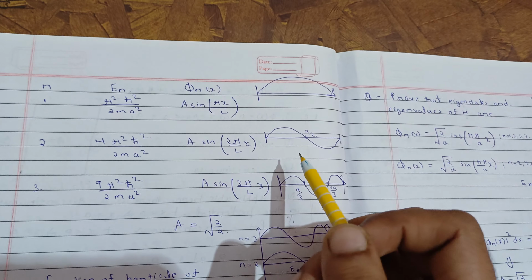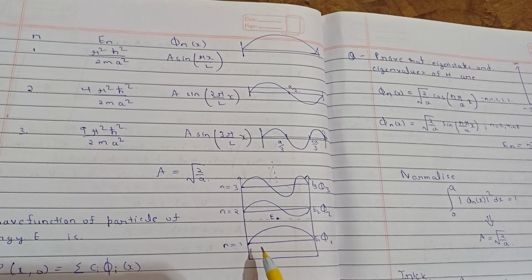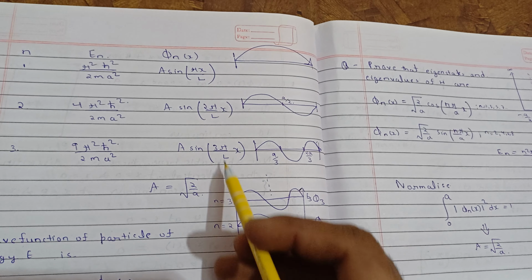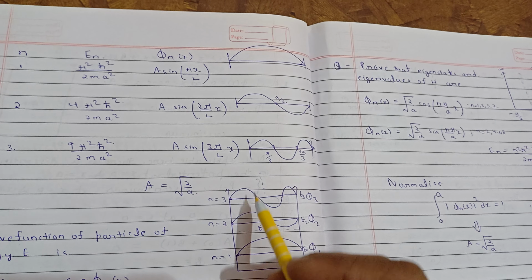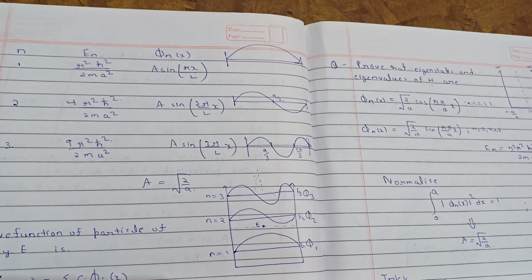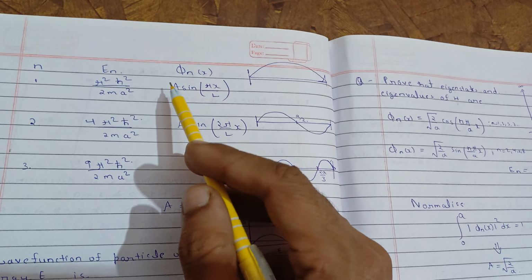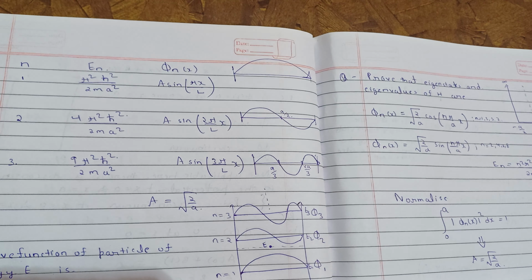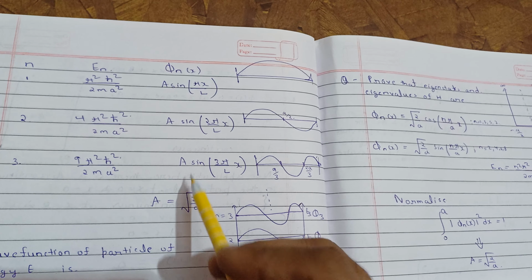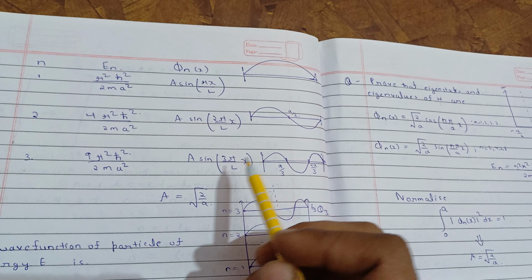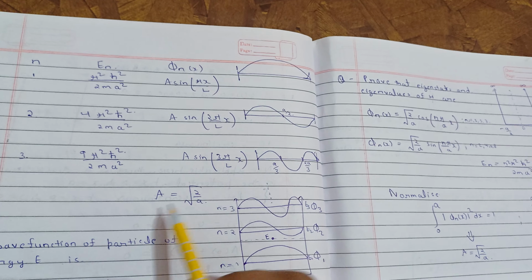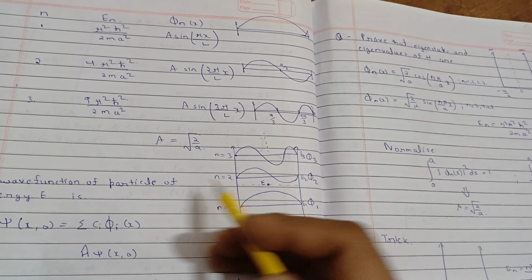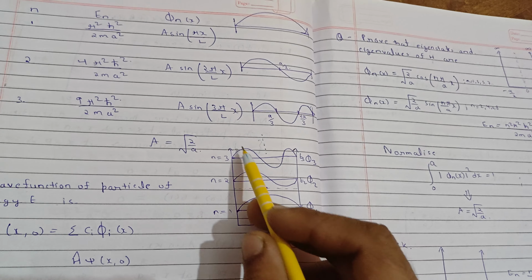Now, what is the meaning of this? Inside the potential well, you will have these three eigenstates, or it will go continuously above. So these are discrete eigenstates in which the particle can be present. And if you normalize these wave functions, or the eigenstates, you will get A as √(2/a). So you know how to normalize the wave function. That's how you will get A equal to √(2/a). So these are your discrete eigenstates.